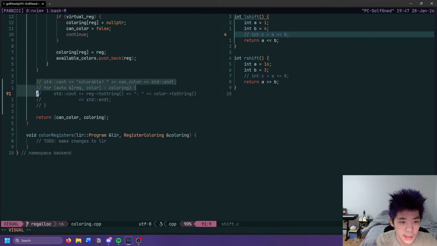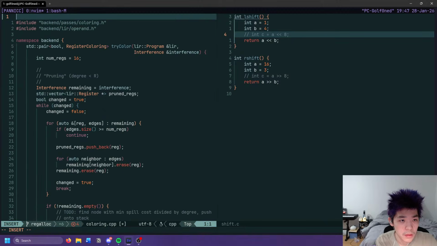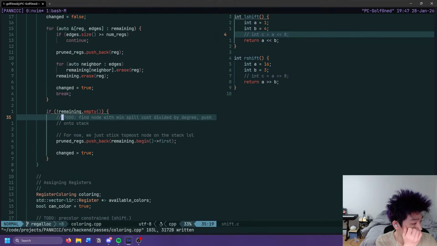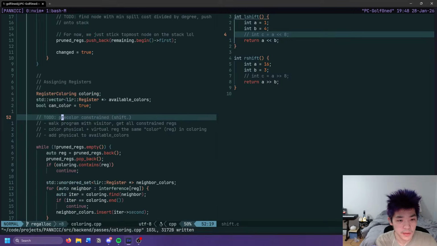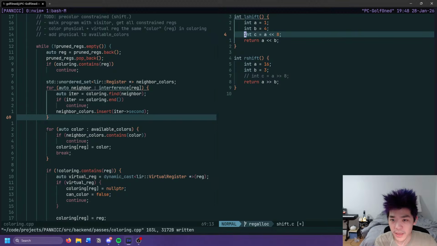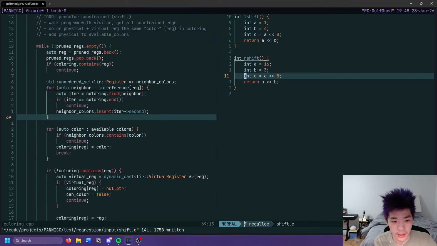Let's just do that. Okay. Okay, what else do we do here? I think this is good. I'm kind of curious what these print out actually, so I'm gonna keep those.